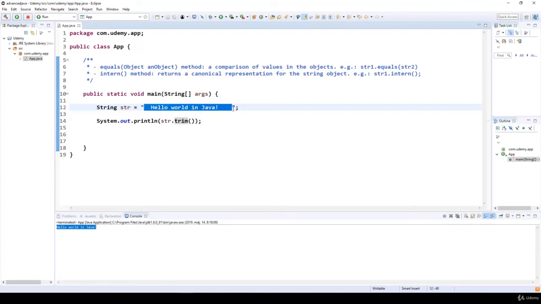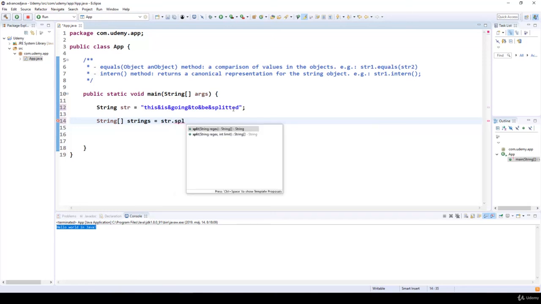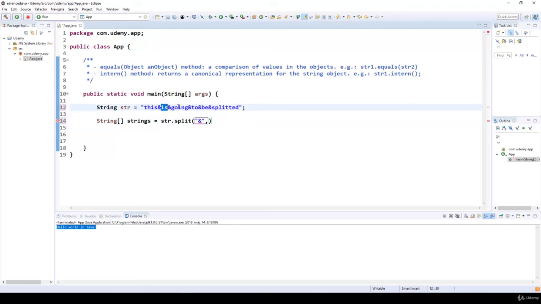And finally, let's talk about the split method. We can do something like the following. We are going to get a one-dimensional array of strings. So strings is equal to the string, and we would like to split it at the ampersand sign, and we have to specify how many chunks we are going to get: 1, 2, 3, 4, 5, and 6.